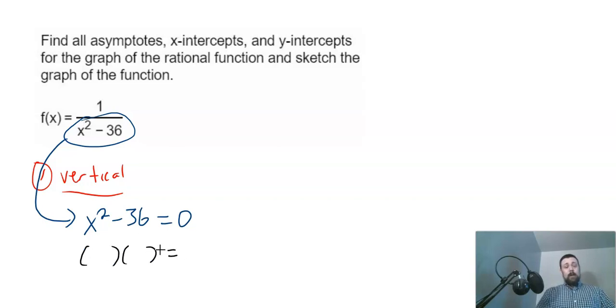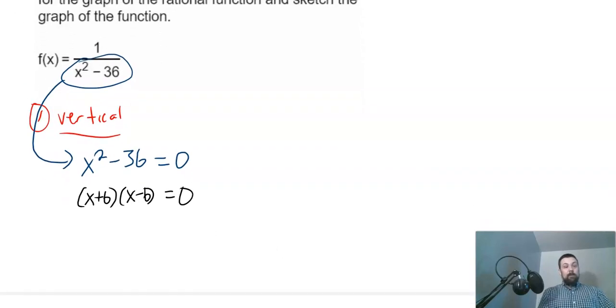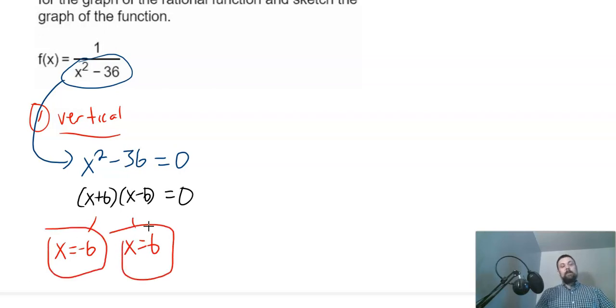Or you could just solve it for x. You could add the 36 over, take the square root of both sides. I get a little bit nervous about that because some students will forget the plus or minus. If you factor it, you don't forget it, right? You get both answers if you factor it correctly, right? So it factors as x plus 6, x minus 6. You set each factor equal to 0. I'll just kind of skip the details because we actually did this exact problem earlier in the video. You get negative 6 and you get positive 6.